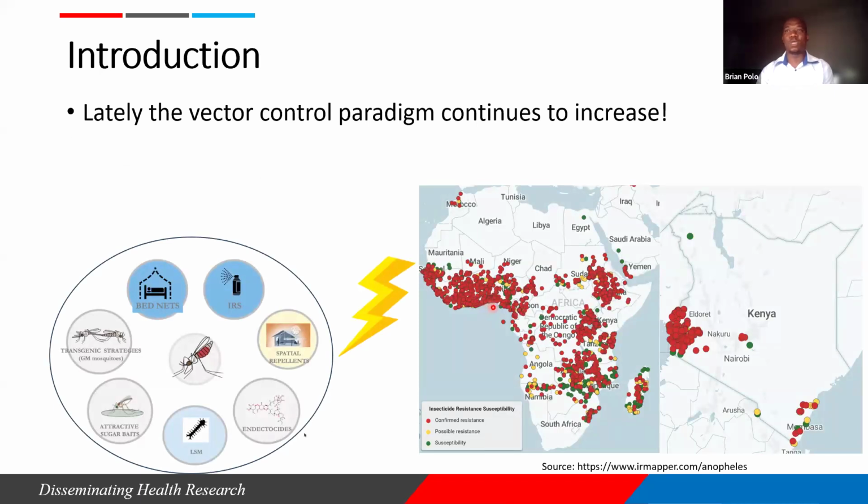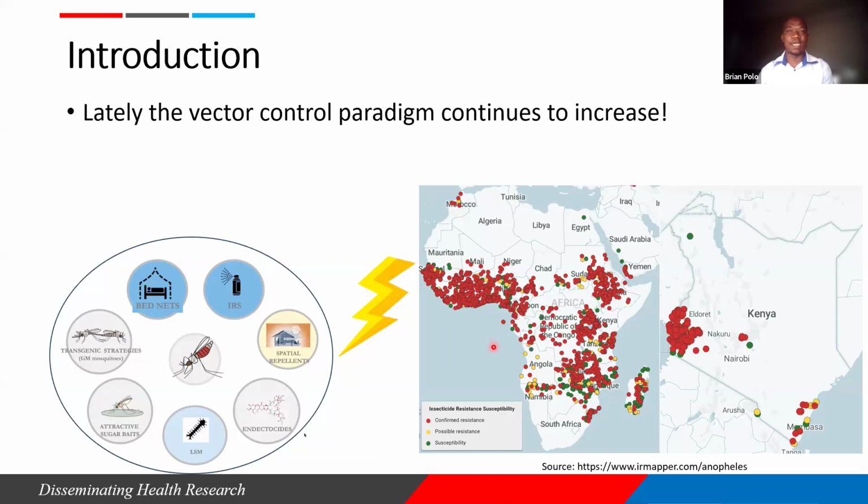In recent years, we have seen an increase in evaluation of additional tools to add into the vector control paradigm. Besides the ITN and IRS that are approved by WHO, other tools that are either under partial approval or are still being evaluated include the spatial repellent, use of insecticides, larval source management, use of attractive sugar baits, and also use of transgenic strategies. These vector control tools may be efficacious, but could lead to introduction of selection pressure on the vectors with a non-fitness cost.